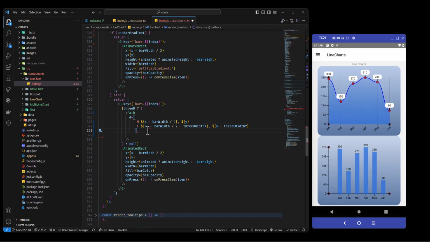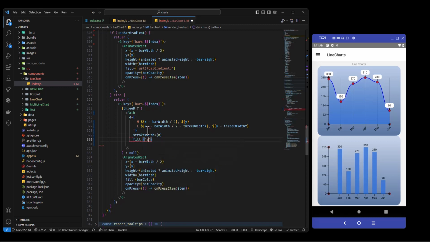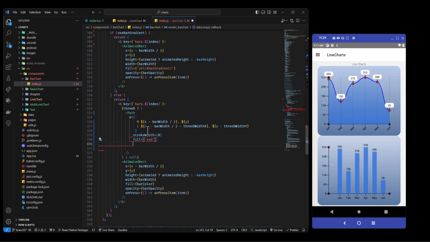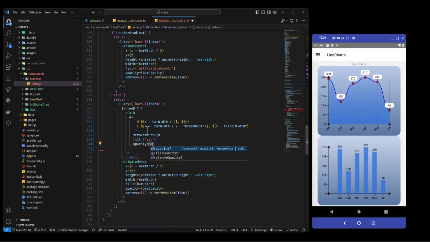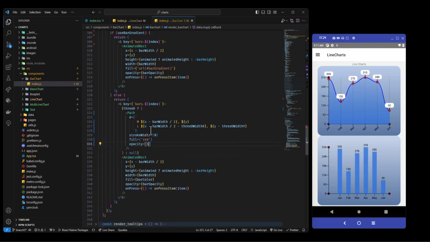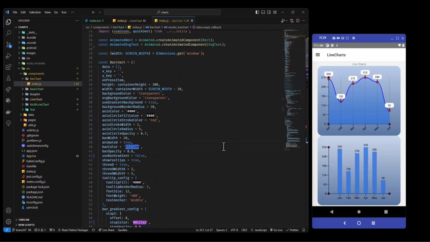And here we'll say that we're going to have a stroke width equal to 0, fill equal to red, and an opacity equal to 1, just so we can see what's happening. And did we say 3D was true? Let's see. 3D is true. Okay.